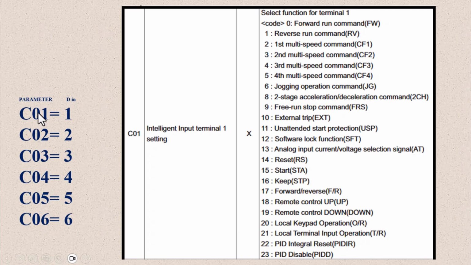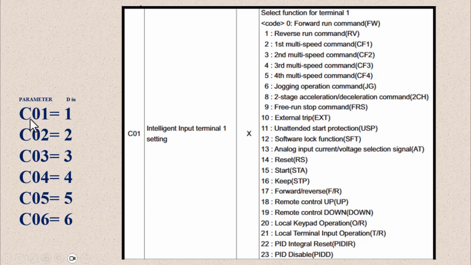For example, I want my digital input number 1 to be set to forward rotation, meaning it should issue the forward command. If it's activated, then my digital input number 2 should be set to reverse, meaning it should issue the reverse command. To do this, when I want to set digital input 1, I need to enter parameter group C.